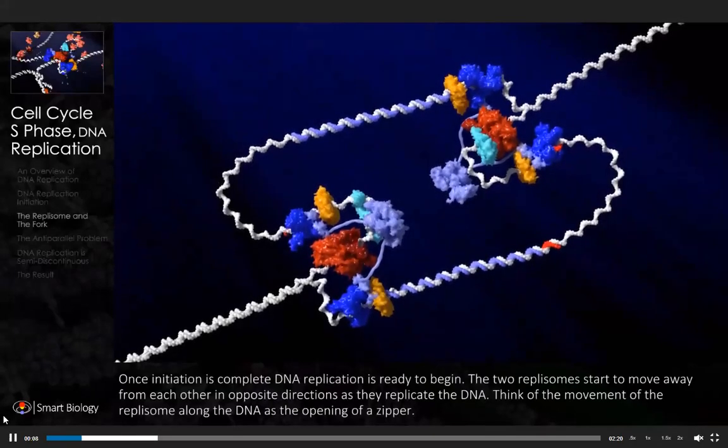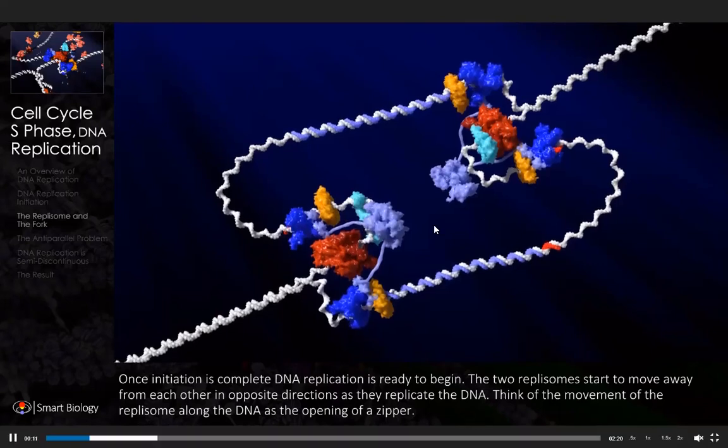Okay. So once the initiation has been carried out, which means that once the origin of replication has been identified, which, as I mentioned, is a specific sequence in the chromosome of the bacterium, the replication is ready to begin. The two replisomes, these are complexes of proteins consisting of DNA polymerases, start moving away from each other in the opposite direction as they replicate the DNA. So this is almost like opening a zipper, like the zipper we have in our jacket. So we will see some pictures now, very nice pictures. So the replisomes will move in the opposite direction.